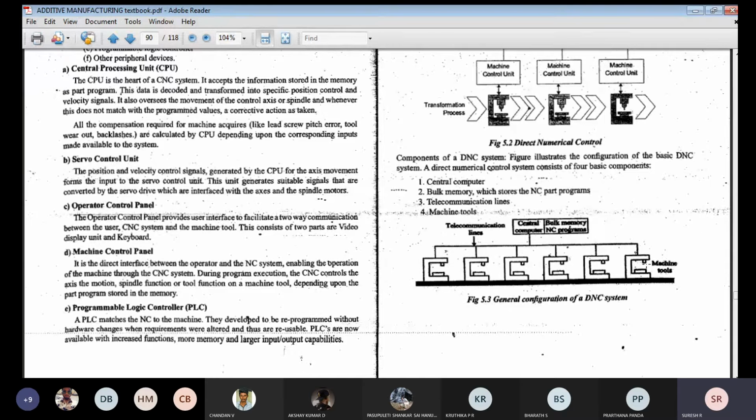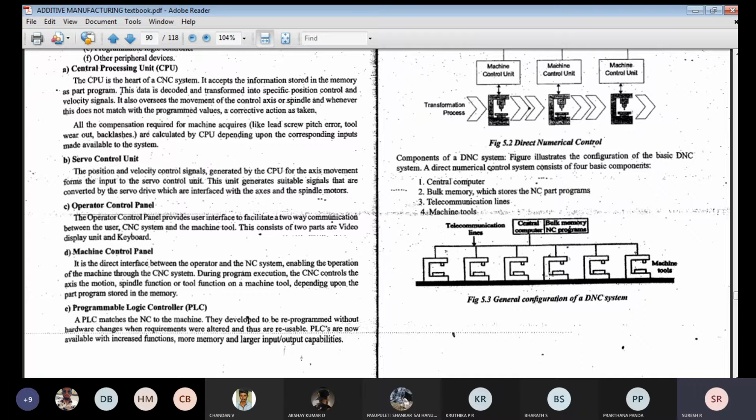Okay. Whereas in case of the CNC machine, there will be one computer numerical control, one numerical control machine tool will be there. Okay. So it's going to operate only one thing in that machine. But in the DNC system, n number of operations can be done at a time over there. So that is the one important thing for the direct numerical control. And these are the four important parts.